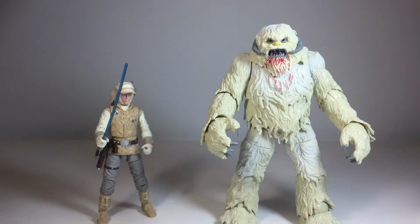But overall, I like the paint deco. I think something's a little bit off with the teeth. I feel like the teeth could have been a little bit better sculpted, but they are sculpted in there. They just look a little bit off. Not sure what it is. But I do like the horns coming down in front of his head. That looks really good. I like the yellow on the nose and underneath the eyes. It kind of brings out his gray, which actually is painted underneath that yellow, and then the stone black eyes.